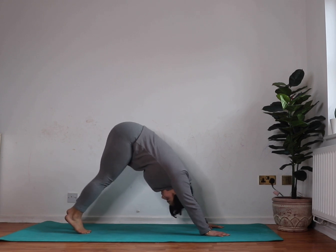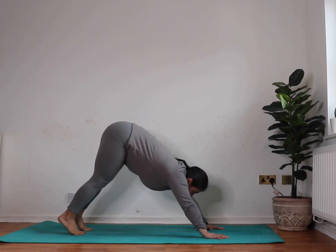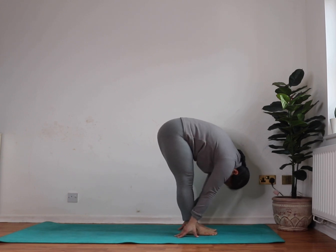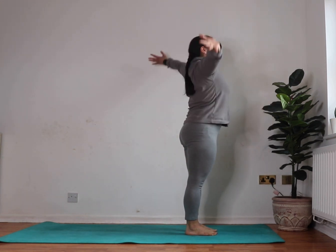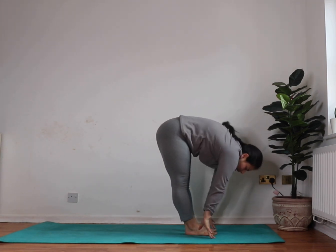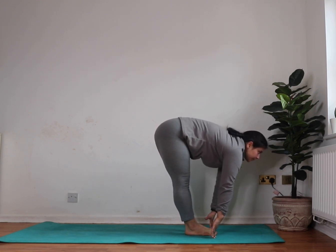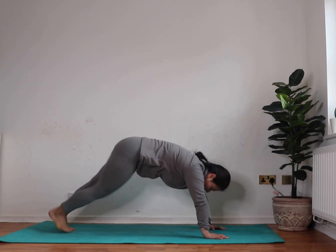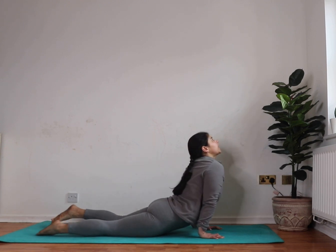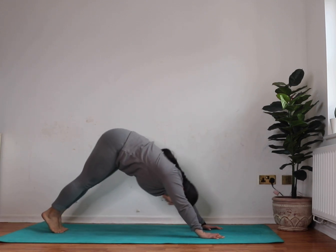Stretch your hips, take them higher and then jump between your hands and then full forward fold. Take your arms up for Hastuttanasana. Take your arms down for Padhastasana. Straighten your spine, half forward fold. Keep your hands on the mat. Take your legs back for Chaturanga Dandasana. And then lift your spine up for upward dog. And then go back to downward dog.